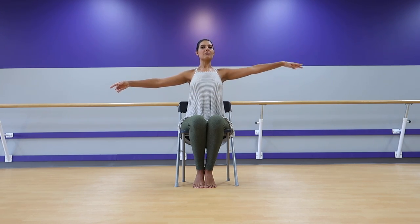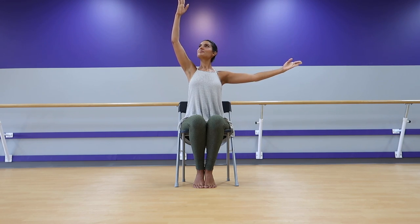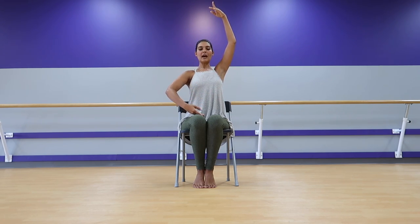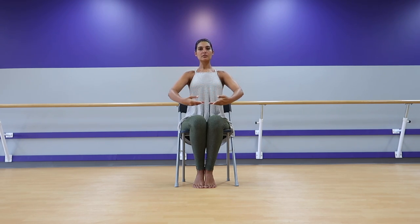Right arm floats up, third. And switch, other third. Bring the right arm into fourth. Switch, take it up, fifth on low, fifth on back.